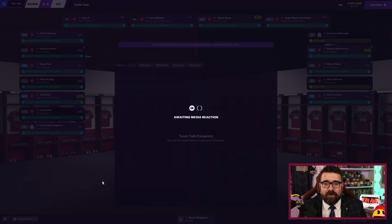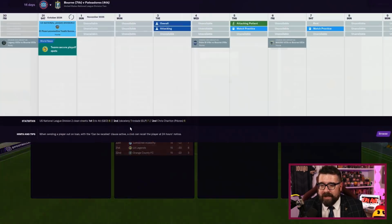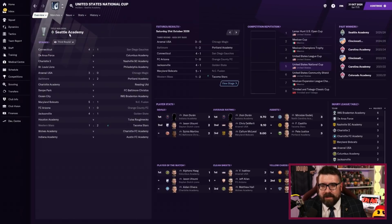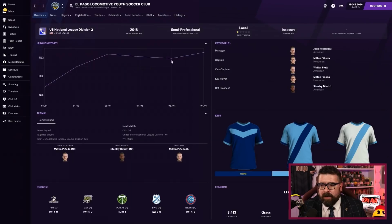I don't think we're getting automatic promotion from this league ever. We've just got to finish in these playoffs and then not mess them up. I think that's our only route out of this league. There's always going to be 2 teams like El Paso who are too good for us. And what I don't get about El Paso, let me just double check that I'm not a madman when I say this. Go back, look at El Paso. They finished 6th last year. So how have they suddenly got that good?